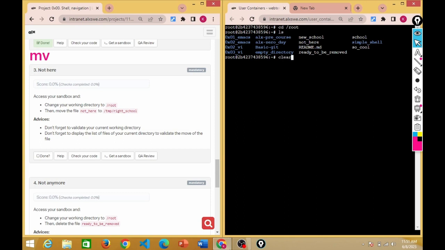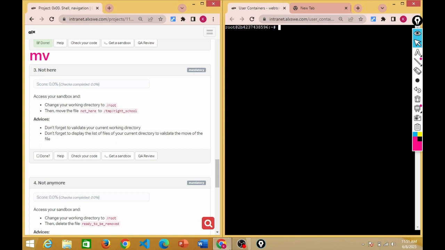After moving it, you discover that the file will no longer be there. So what I'll do now, I'll use the mv command, which stands for move. So what are we moving?